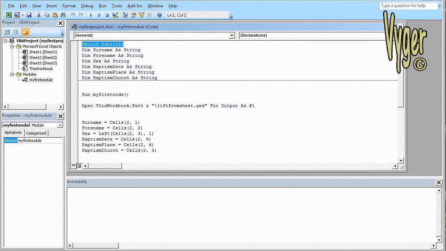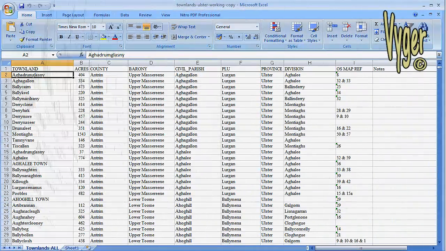Just before we wrap up this section on variables, I'd like to encourage you to use this in your programs. This top line, Option Explicit. What it does is if you make a typo in one of your variables later on somewhere within your program, Excel will run quite merrily and just not recognize the variable. If you use Option Explicit at the very outset of your program before you dimension your variables, then if there's a variable name that Excel doesn't recognize, it will alert you. And it will save you a lot of trouble scouring through lines of code looking for something that's not going to be so obvious.